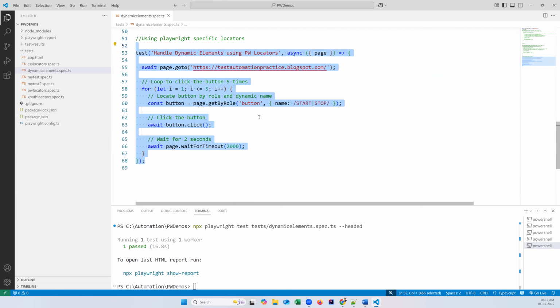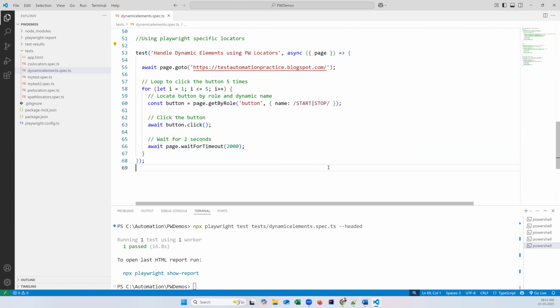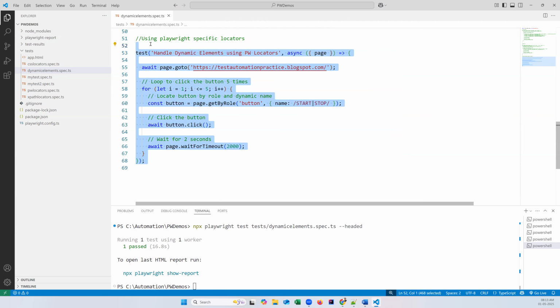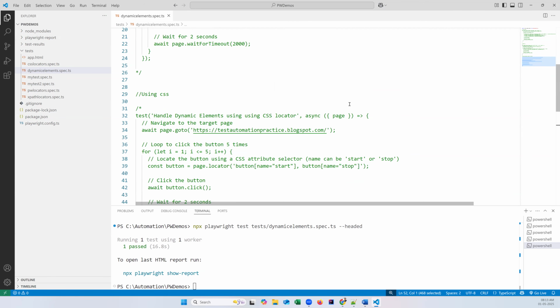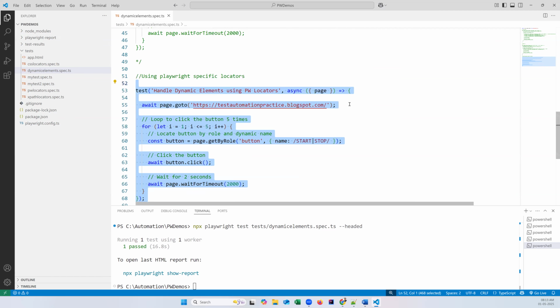They are more stable and faster. When you compare these three types of locators, XPath is much slower than the other locators. Playwright specific locators are very fast, then CSS, and then XPath. That is the reason CSS and Playwright specific locators are preferable in our automation.